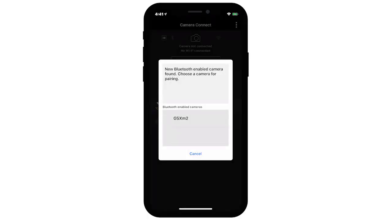Please keep in mind these two key points which are the main causes of Bluetooth connection errors. First, to pair your Bluetooth-enabled camera and mobile device, you must do so in the Canon Camera Connect app. Pairing the camera via the mobile device's Bluetooth settings won't work. You'll also encounter this error message.